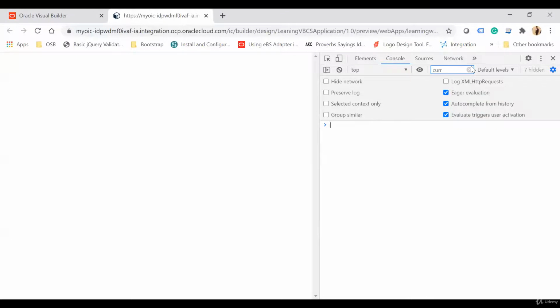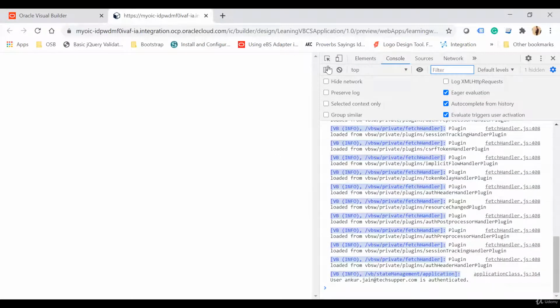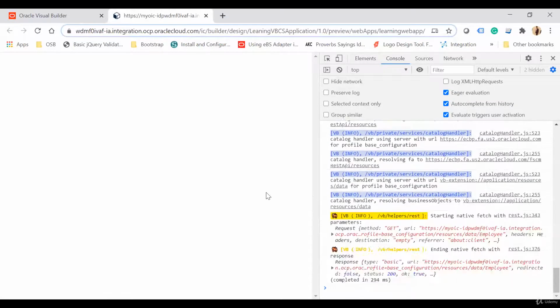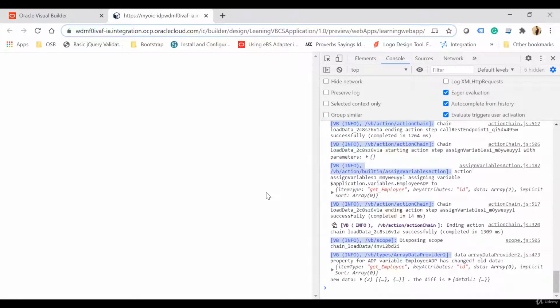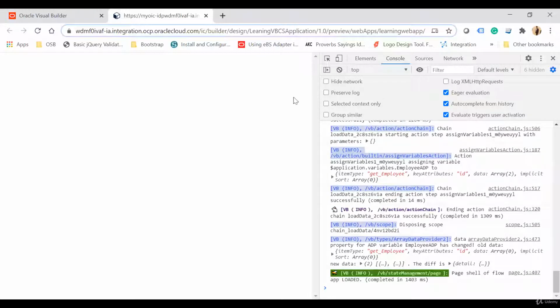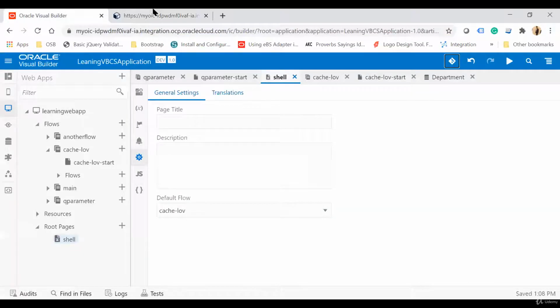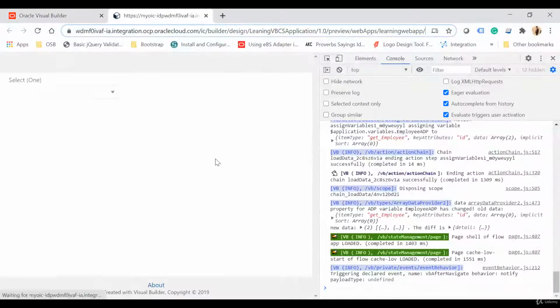Let me click F12 and we'll show you here. Okay, it will load my LOV cache start page. Yes, cache LOV. Let it be loaded here.